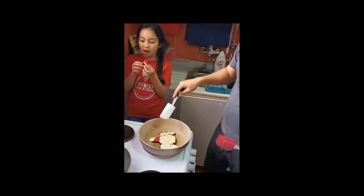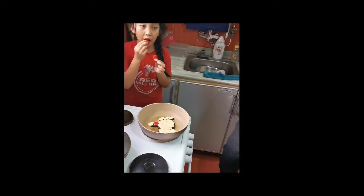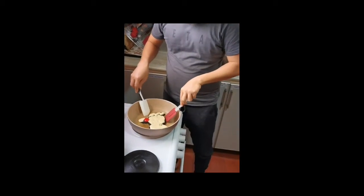No. You eat it. Okay na. I'm waiting for a good job. Daddy's waiting. Naubos na ni ate yung pancake niya, kasi she wants to make another one. Didn't wash your hands. I wash my hands.